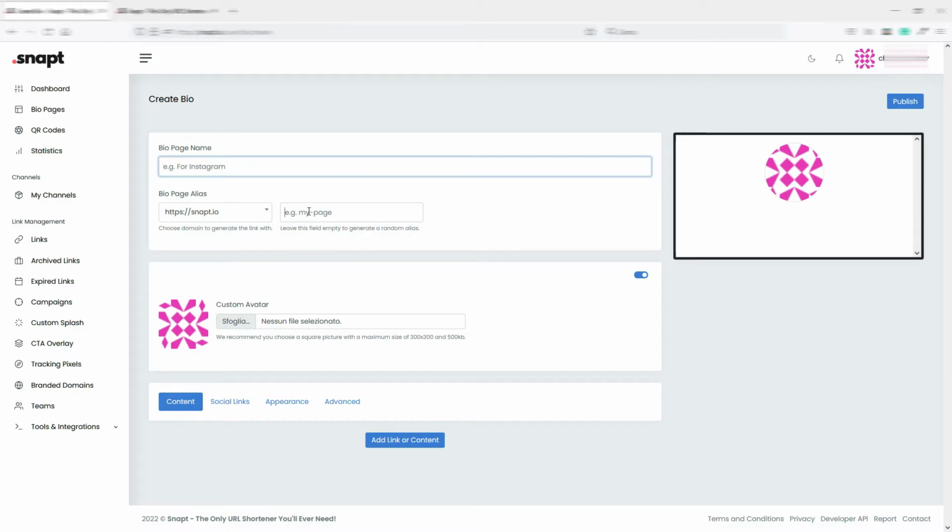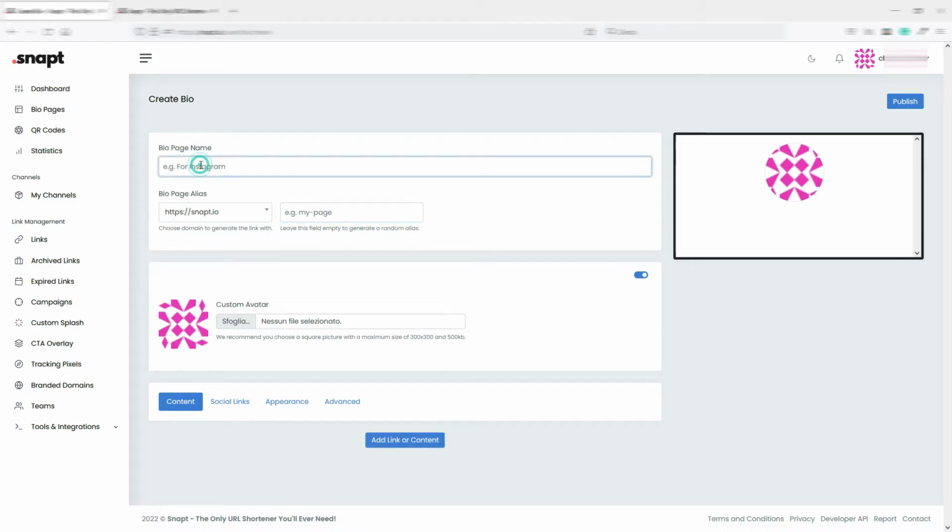You can choose your alias here, your URL here. You can upload your custom avatar, and you can add a link or content into your bio page. Many affiliates use this kind of pages to add, for example, links to their product.